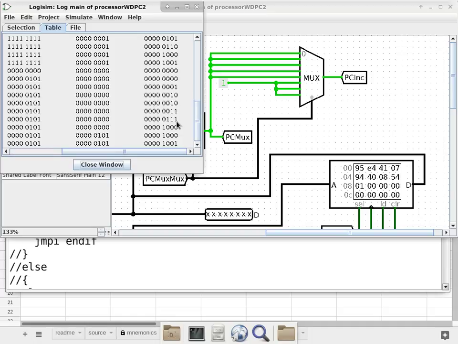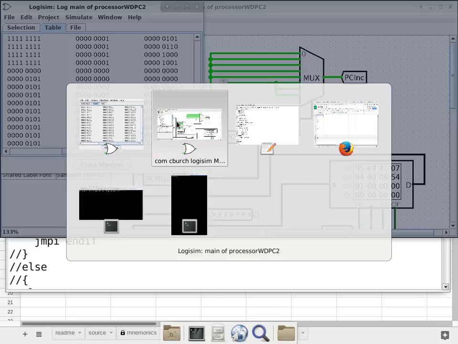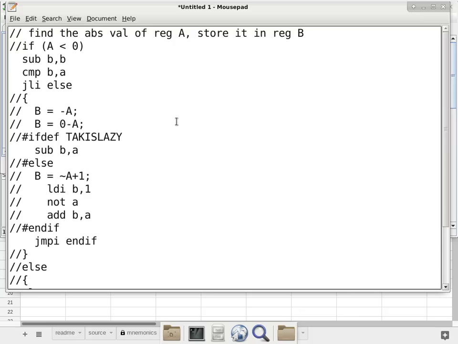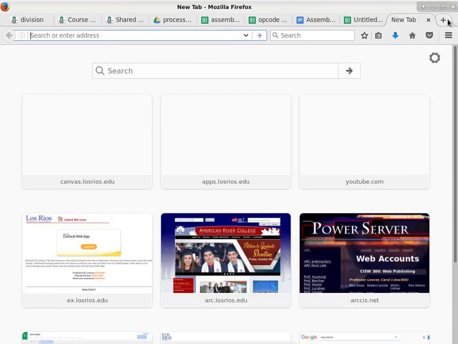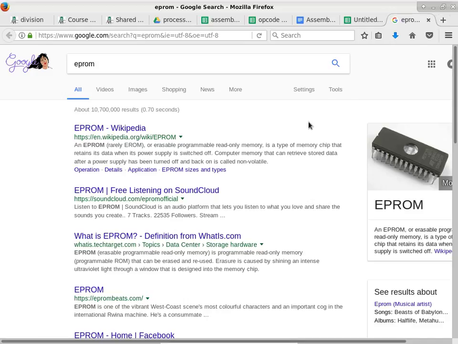Let me show you what it looks like, because it's relevant to some of you, but not the entire class. These are called EPROMs, which stands for erasable, programmable, read-only memory, which sounds like an oxymoron, right? If it's read-only, how come it's erasable and programmable?